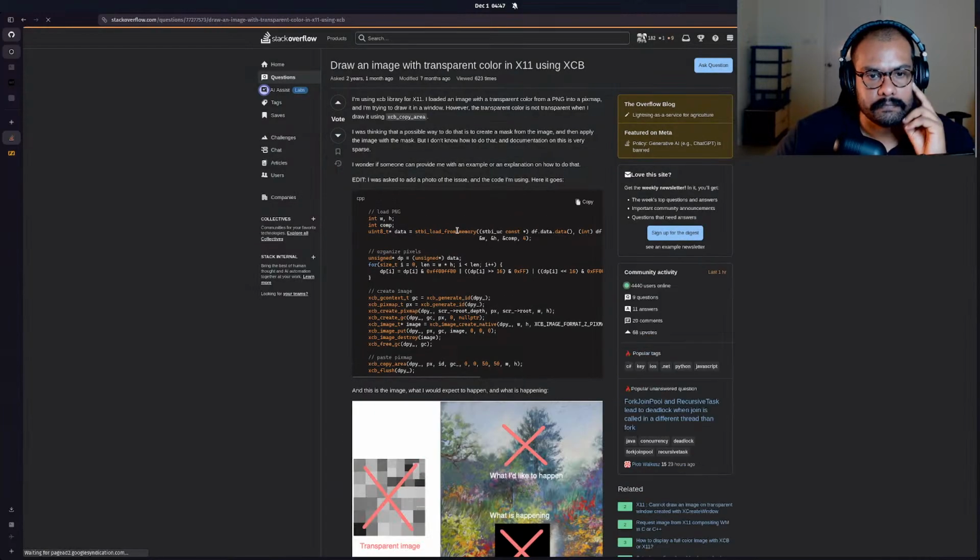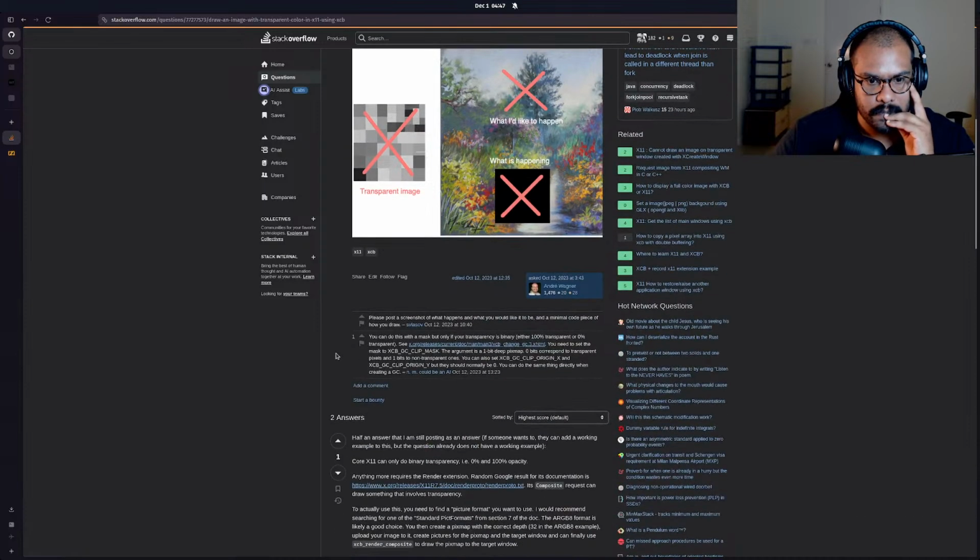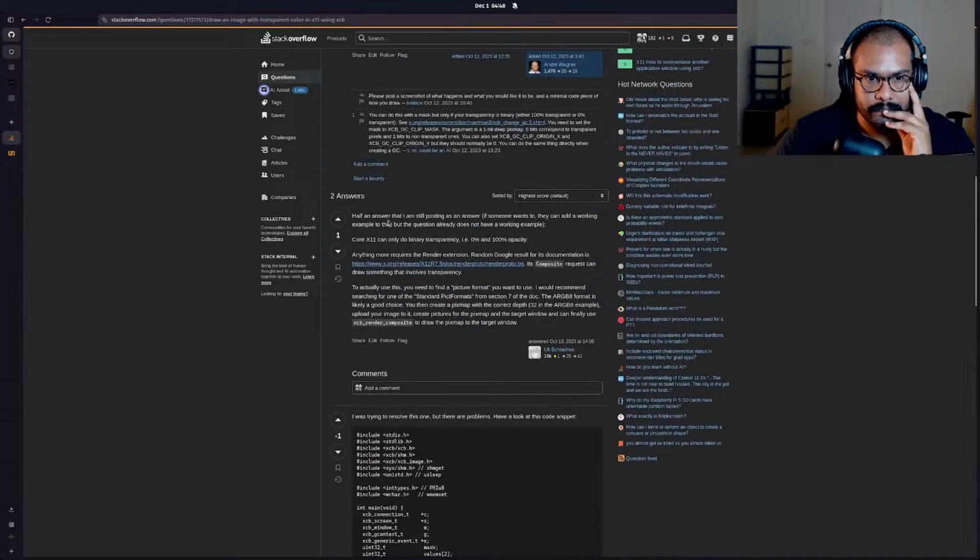There we go. What I'd like to happen. It can do binary transparency. See, I need something in between. Anything more requires a render extension.